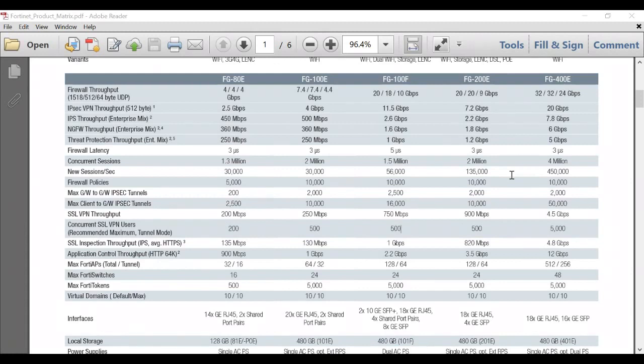Each branch office establishes a site to site connection with the headquarters. There is no VPN between branch offices. So if they want to communicate from branch to branch, they have to go via the hub or the HQ. So hub and spoke is multiple site to site VPNs from branch to HQ.